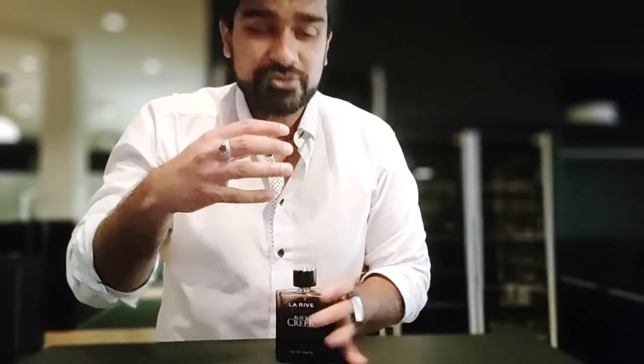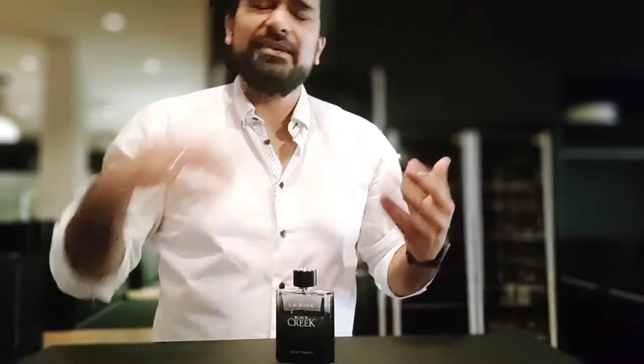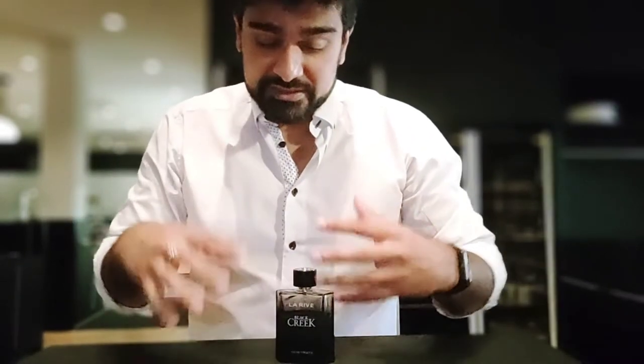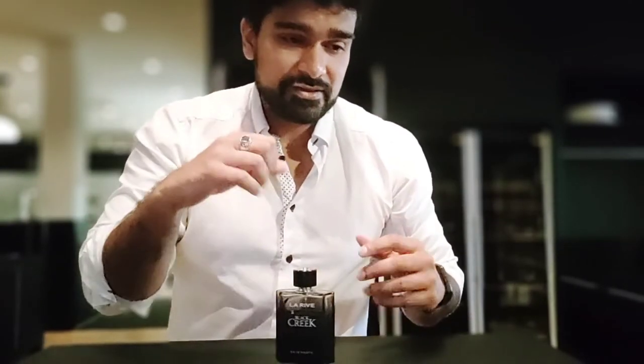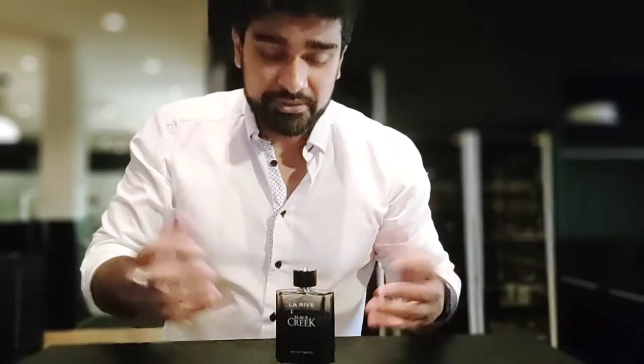So yeah, once you spray it, it opens with heavy alcohol. You smell it, yeah, it's heavy alcohol. And once it starts settling, it's citrusy. There's a lot of citrus. It's woody, it's fruity, and it's earthy.